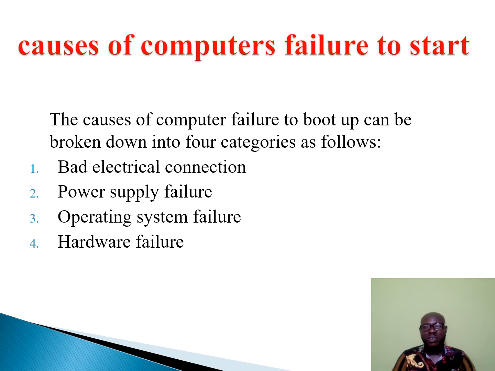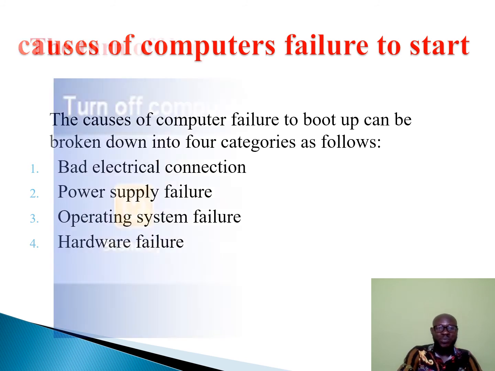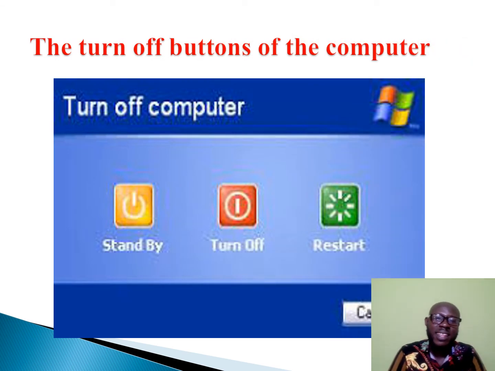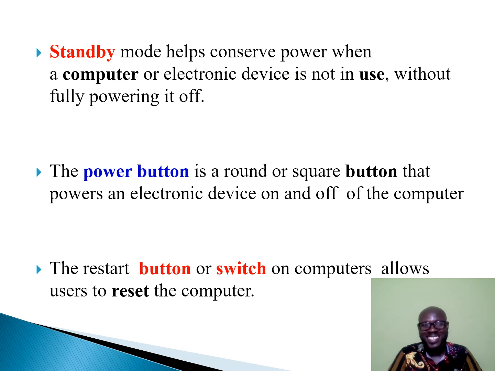Good. Let's move on and see what we have for you. The turn off buttons of the computer. These are some of the buttons that we should know and understand and know how to use whenever we are using our computer system. So the first button, as it has been displayed on the screen, is the standby. When we say standby, how do you understand standby? Then the power button, the turn off, and then the last one, we have the restart.